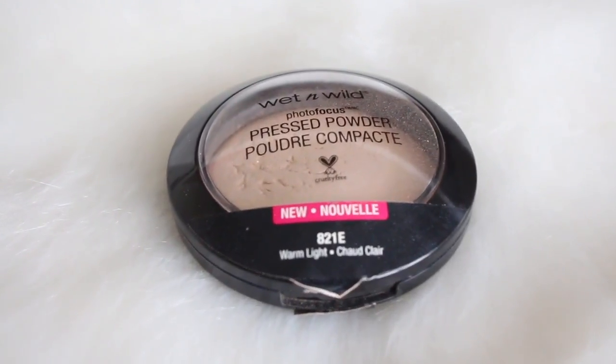She loves it. Moving on to powder, I have to say that the Wet n Wild Photofocus pressed powder is one of the most amazing powders from the drugstore. If I remember correctly, I believe that this is $2.99. I love the fact that it has a round dome shape to it, and this is so incredibly comparable to the MAC Mineralized Skin Finish. I have it right here. They're basically the exact same product, except this is super pricey. This is in that $20 price range. This is $3. I set my full face with this.